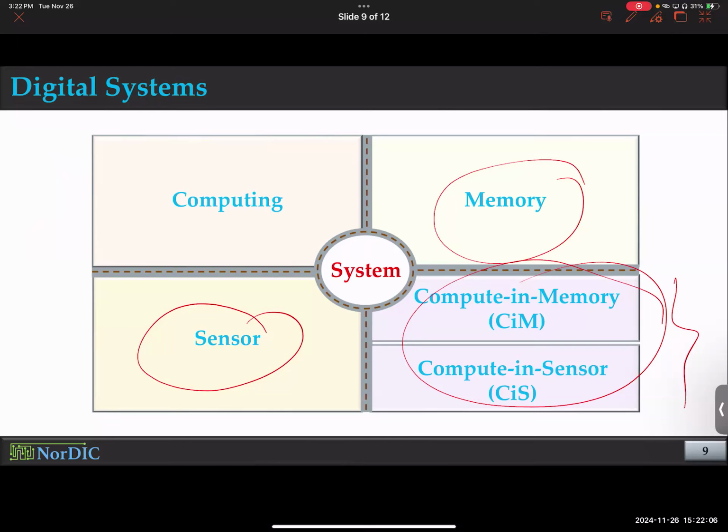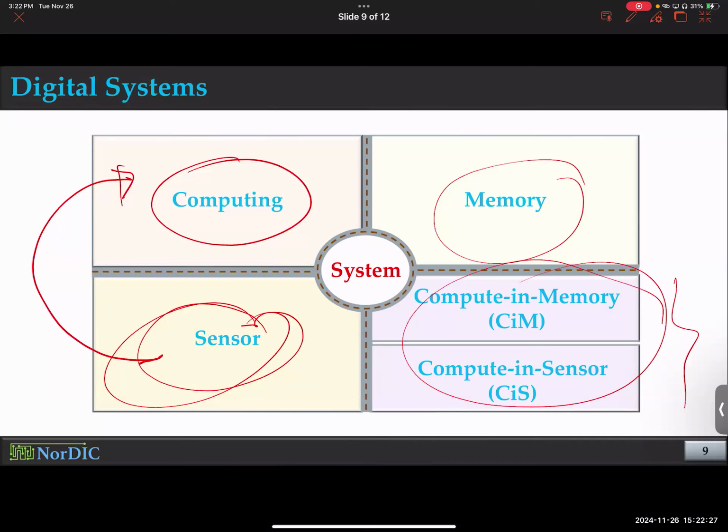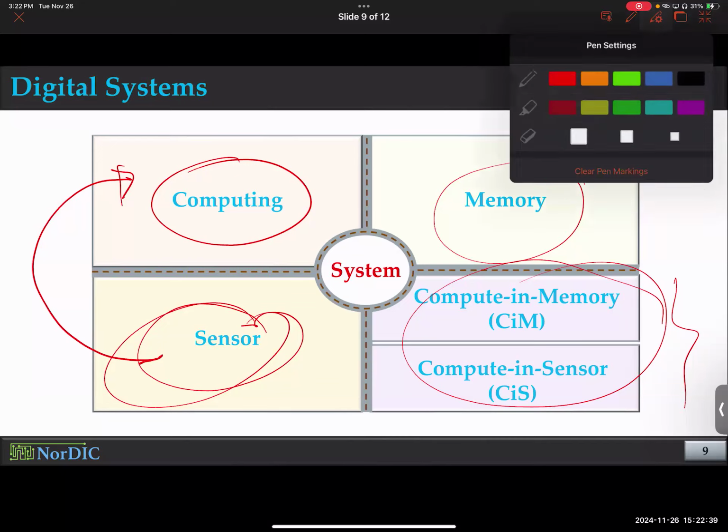How do you sense some physical information like temperature, light intensity, or vibration, magnetic field, whatever, presence of something like proximity, and convert that into usable electrical signal that you can process? So you sense, you convert it into electrical signal, and then you process using computing. By the way, you have to compute and make sense of what you're looking at, right? So just imagine that. The electronic systems bring all of this together. I'll give you one example of that finally.